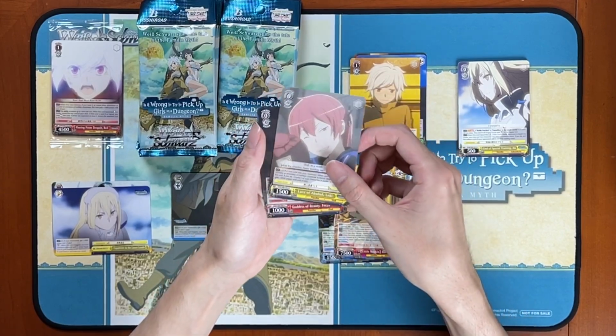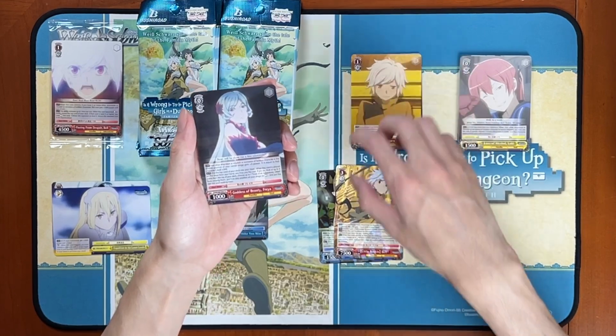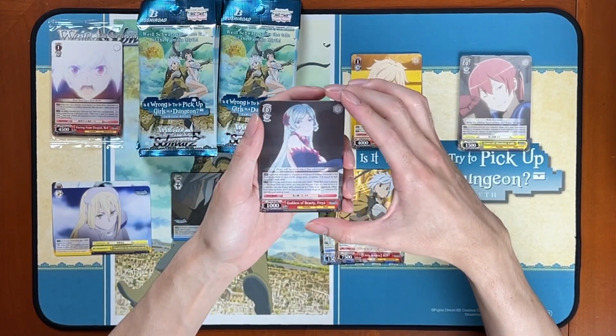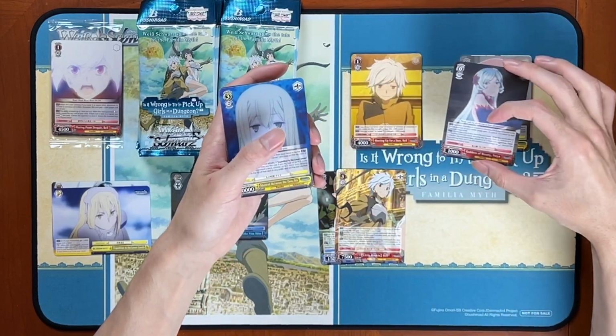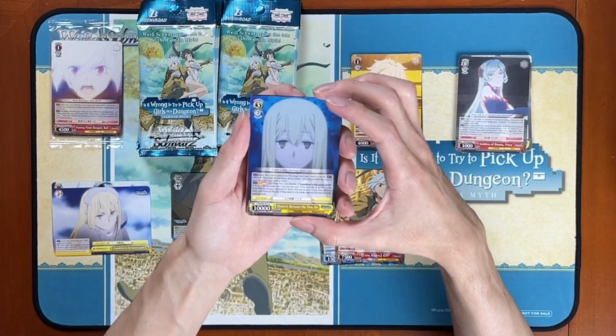We have Loki, very, very funny character. She just cannot catch a break when she's next to Hestia. Those two are just gonna argue for days. Here we have Freya, level 0 Freya, as our next common. And then for a level 3, I'm actually kind of surprised it's an uncommon.